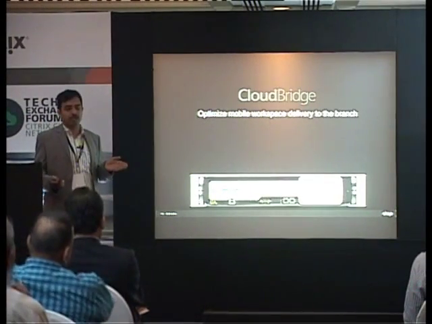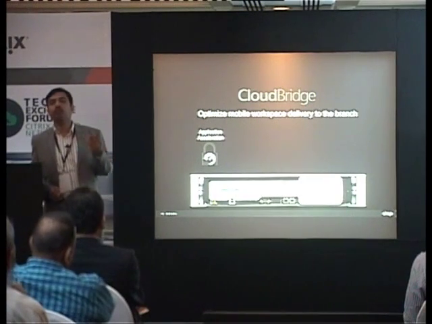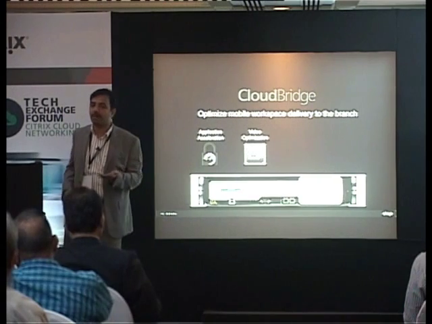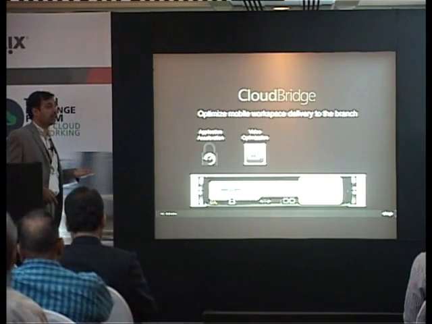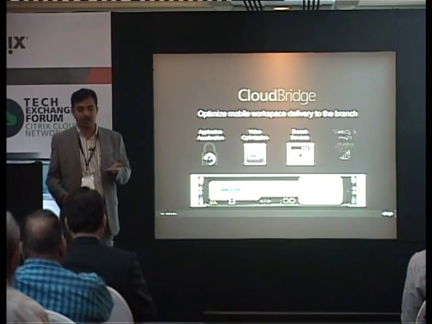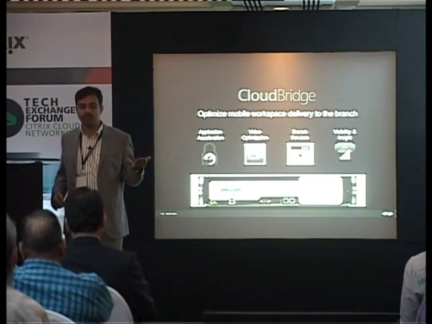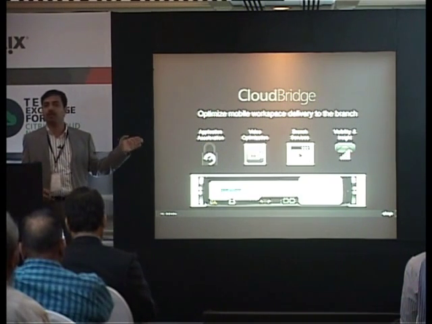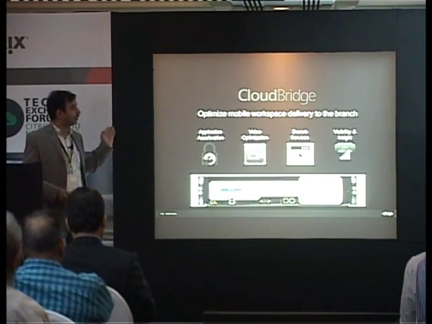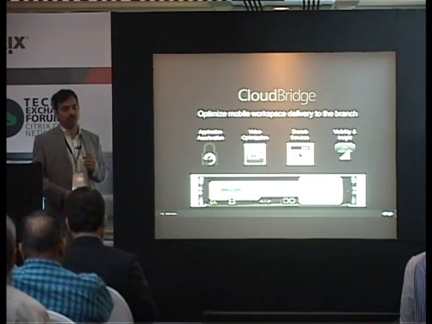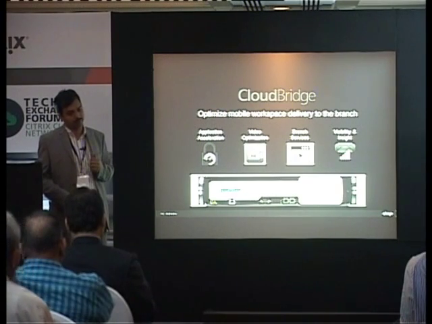So how do we optimize the traffic? We do multiple functions on the device, and one is the application optimization or acceleration, the other is video optimization, the third one is branch service optimization, and the fourth one is again the visibility and the insight. So we are going to have a 15 minute demo on the visibility and the insight, but on the first 3 topics, I will just try to cover some of the technical aspects.